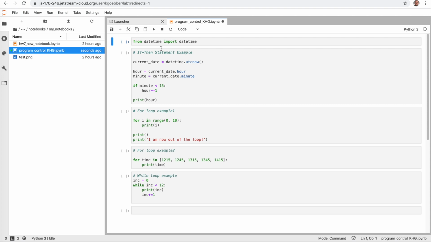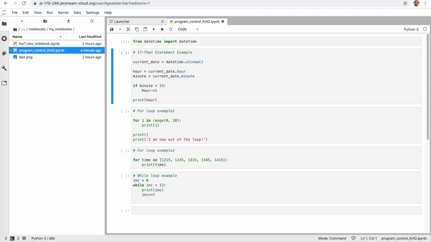And then in a future video, we're going to talk about how we can incorporate things like if-then statements into our map-making notebooks. Initially here, we've got our first cell, bringing in our datetime module, just like we normally do. We're going to use that because one of the reasons why we want to use if-then statements is that we can then alter the values of other variables within our notebooks based on some other value.